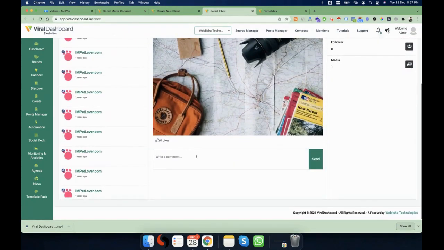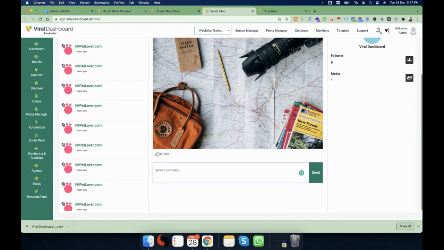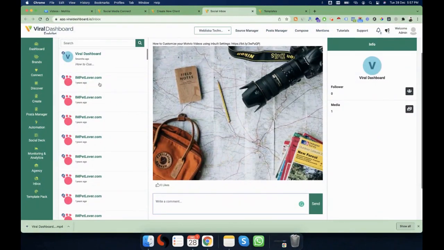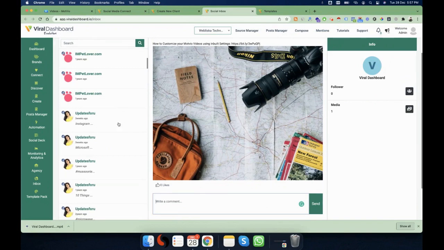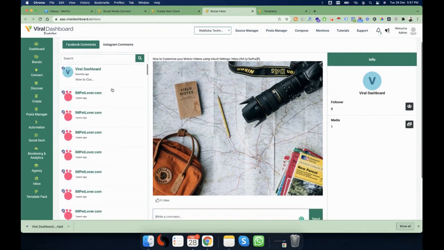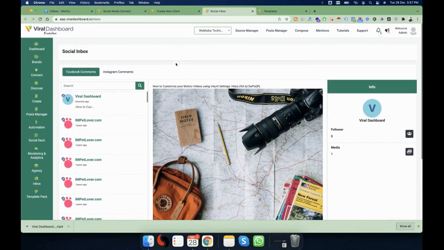and I can see how many likes are there. I can even comment right from here on this post, and I don't need to go to my page. Similarly, all my pages and all my posts will be shown here, and I can simply reply and comment on any of the pages. So this really provides me nice ways to communicate with my platform users, especially when I'm managing multiple Facebook pages and multiple Facebook accounts and multiple Instagram business accounts.